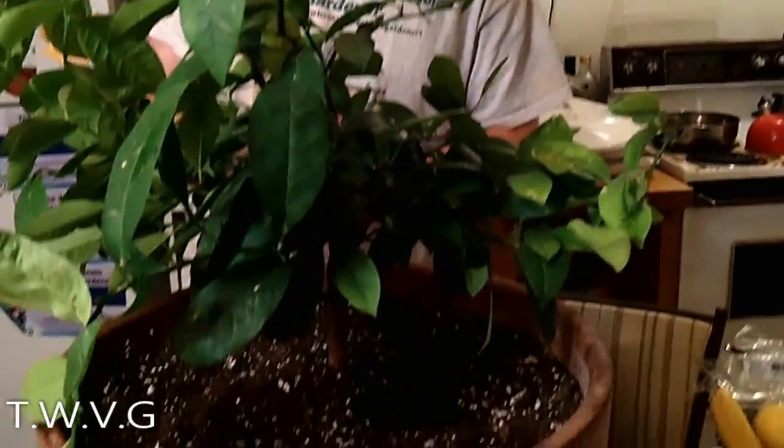So if you've never grown a dwarf citrus tree and you have the small space to do so, I would recommend going to your favorite nursery come the spring, or some state catalogs have them available that you can purchase. It's very simply put in your window, and it's easy to grow, and you'll get limes, lemons, oranges, and whatever variety you decide to pick.